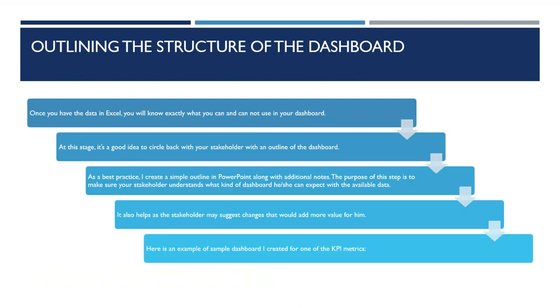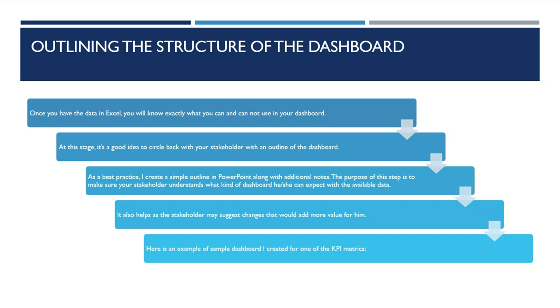So next, outlining the structure of the dashboard. Once you have the data in Excel today, you need to know exactly what you can do and what you cannot use, okay? So whenever I'm going to talk to somebody about making a dashboard, I need to know exactly what I can and cannot use in the dashboard. At this second time, I might circle back to the stakeholders. Maybe it could be some of my team members. It could be someone above in a different part of the organization.